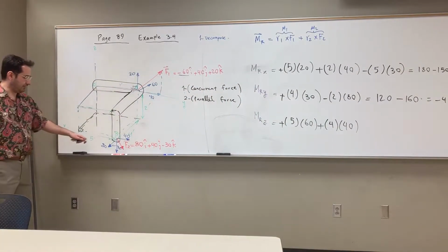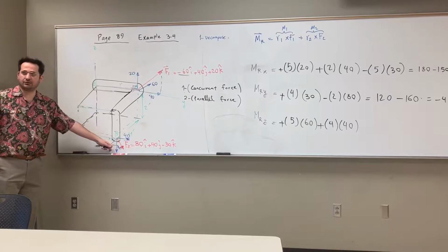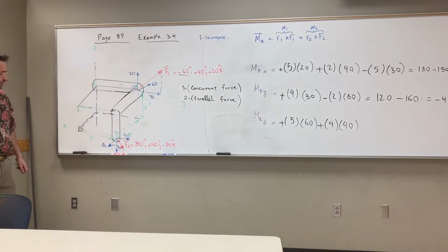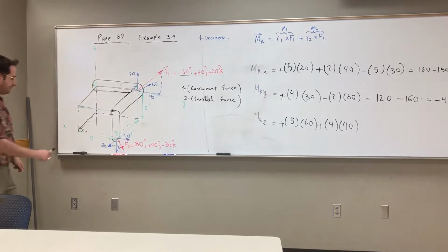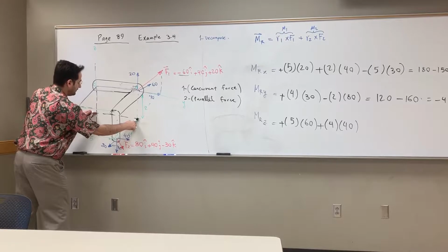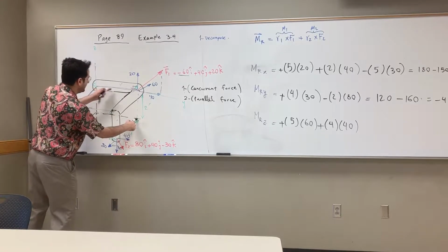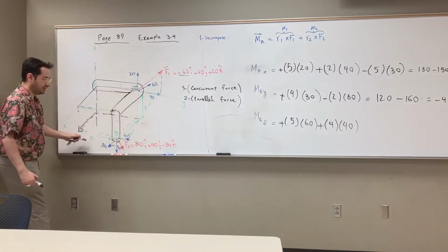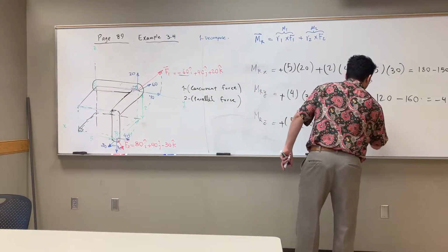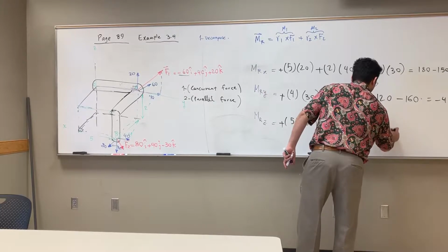Now go to the last one, because the 31 is parallel. We don't do anything, right? The last one, the 80, where should I move it? Back. All the way back to here, right? So the moment arm is from here to here, which is from here to here, which is 5. 5 times 80. Positive or negative? Negative.